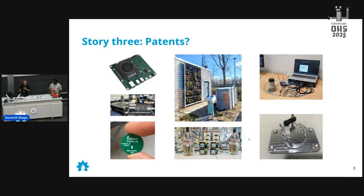So we wondered if it's possible to also have a non-patent route and to build business cases and support all of these projects that might end up not getting a patent, and still have them get nice research outcome and live up to a little bit of this motto, an impact for a better society.